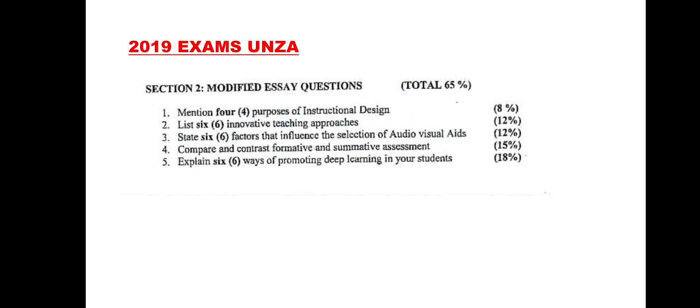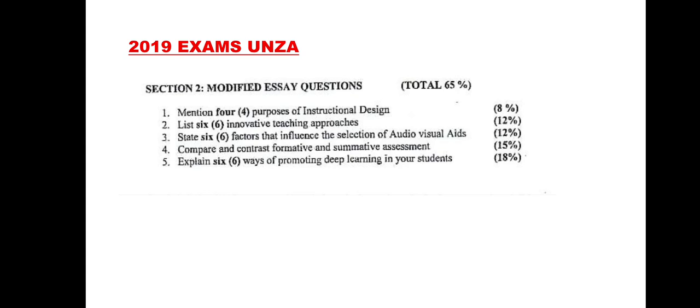Now let's take their differences, and we need to earn 15 marks. So look at the marks allocation. 15 marks meaning you need to give 5 parameters that are going to contrast and compare them. So now let's look at the first one, which is timing. We want to differentiate the two. In terms of timing, how is the formative assessment done and the summative assessment done? The formative assessment is done during learning. That is on timing, point number 1. It is done during learning.